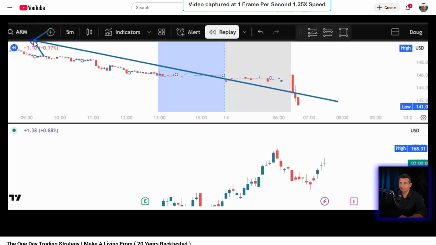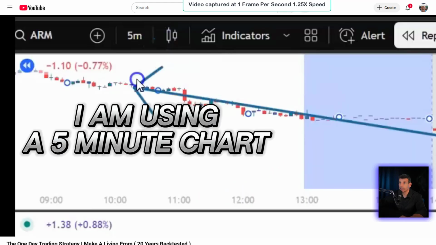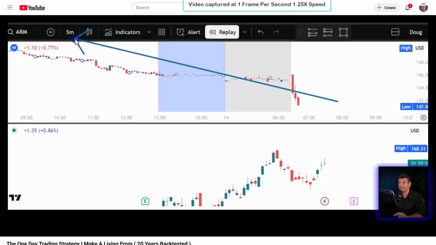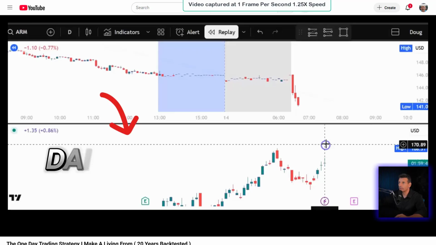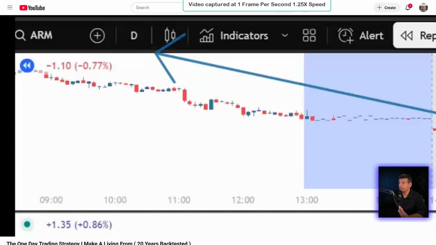And you'll see my preference for the short-term time frame is the 5-minute. Again, you can use whatever you want here as long as it is sub 1 hour. And down below, I will have the daily chart selected. So you'll see now it says the daily chart. And that's all we really need to do for right now when it comes to charting.